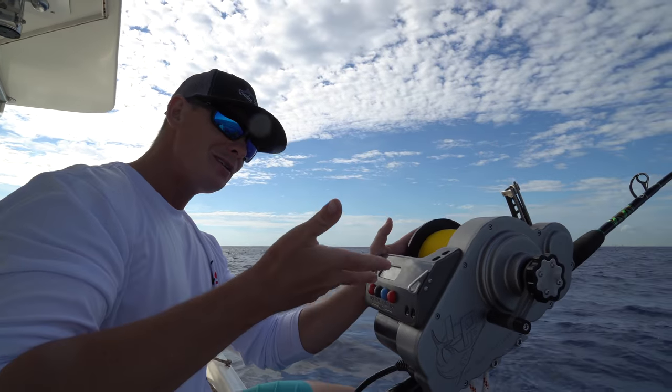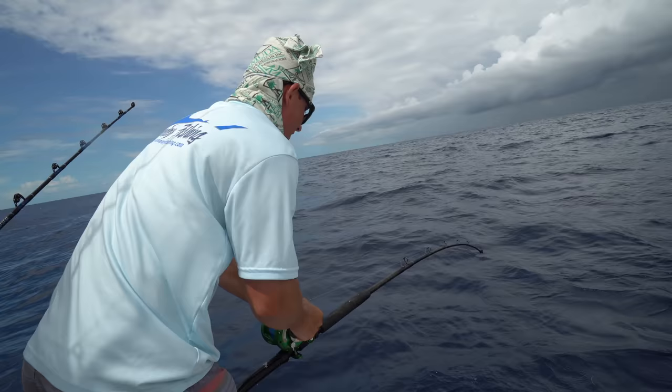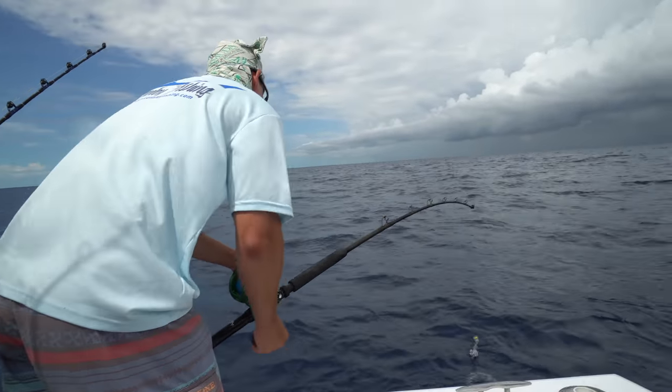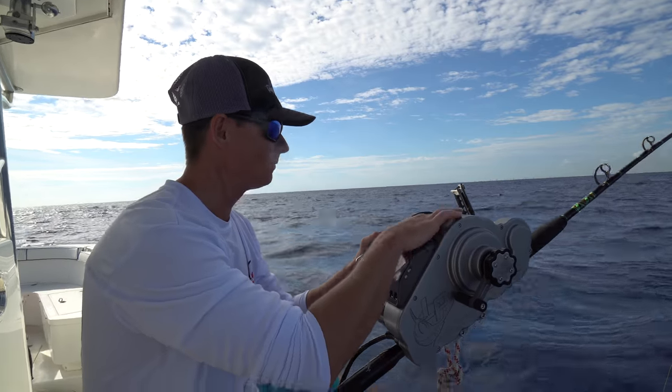925. So you really want to minimize the amount of slack you have, and that's why you need that giant weight. And that's why you fish these electric reels, because we have done manual. It's not that big of a deal, but it does get tiring. So if you're trying to put meat in the boat, an electric reel is definitely the way to go.